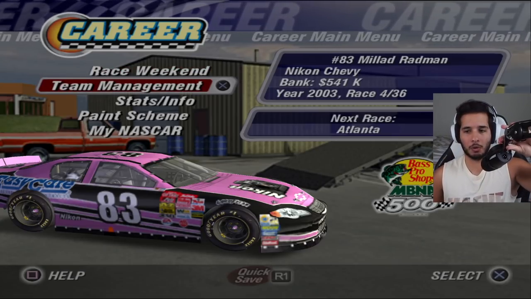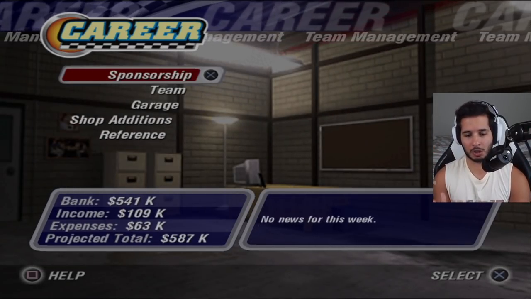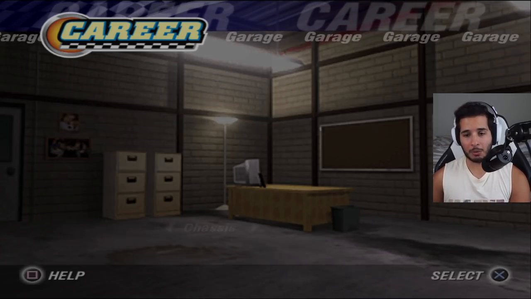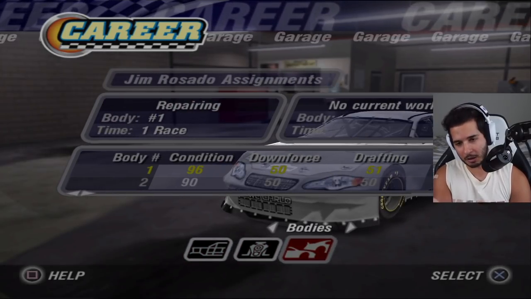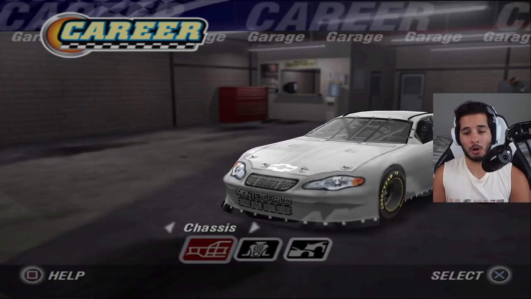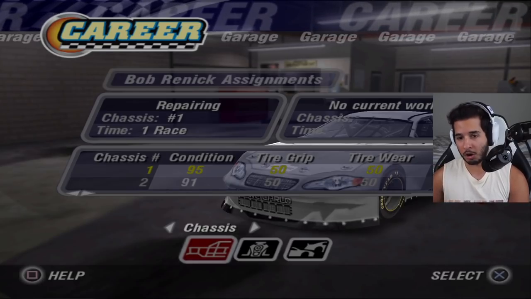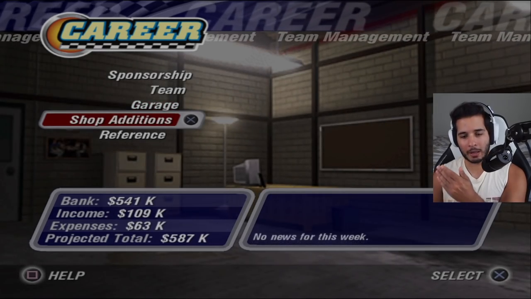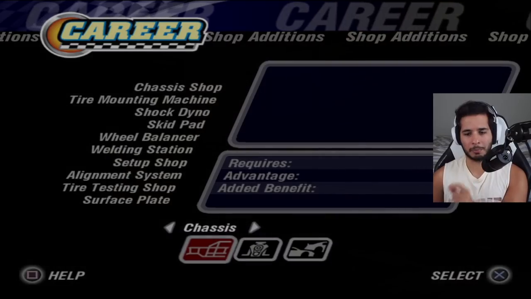And then also for team management, you guys did give feedback on how we're working with the bank. So essentially, we're not repairing or overhauling anything. I did it already because I didn't know what I was doing, but from now on, we won't be repairing or overhauling anything. We're just going to continue to use the 50-50 car and try to build up the money in order to add shop additions. So we currently have $541,000 in the bank.